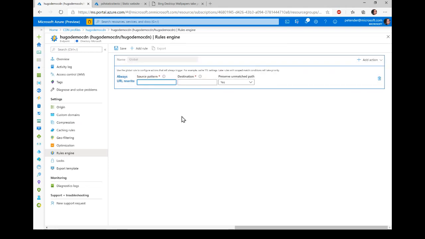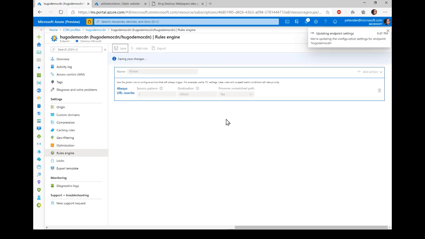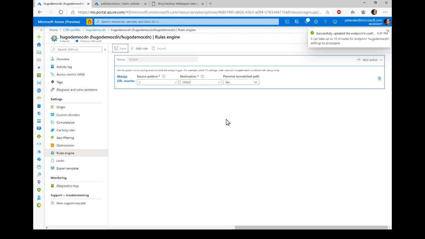So what we're going to do is, whenever we connect to the source, which is that URL from our storage account, rewrite it to /docs and add a URL to that. And we're going to save it. So this means if I connect to this CDN name, in the back, it's going to redirect to my original storage account URL, but it's never going to expose it. So it's all hidden behind our CDN URL. And next to that, it's going to redirect the source to /docs. So if I'm connecting to the home folder, it's going to redirect to docs and open my post. So that's really what it should look like.